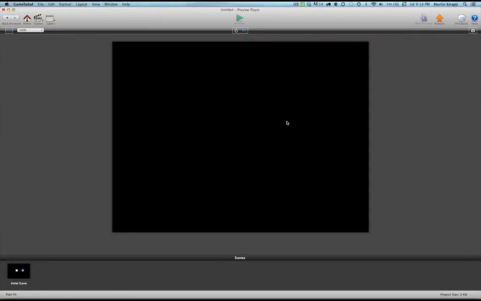If I hit preview, I can press the left key, I can press the right key, and then if I click where the actor is, so I'm just clicking on the actor. In this case, because we're developing on our computer and simulating an iPad environment, we can't actually touch it unless you have a really cool touch screen on your computer, but in my case I don't. So the mouse click will simulate a touch, so if we click on the actor, we get the word touch.